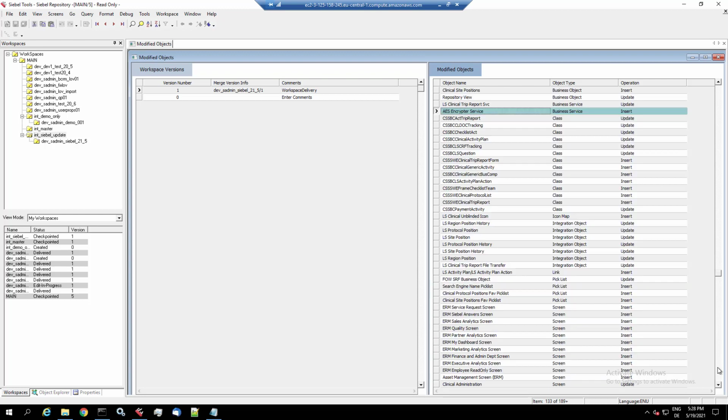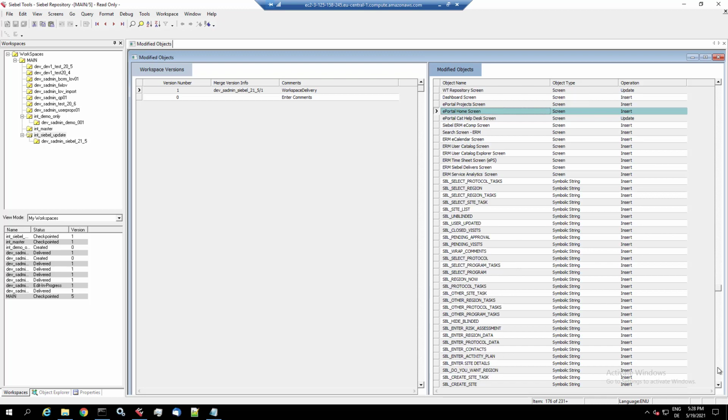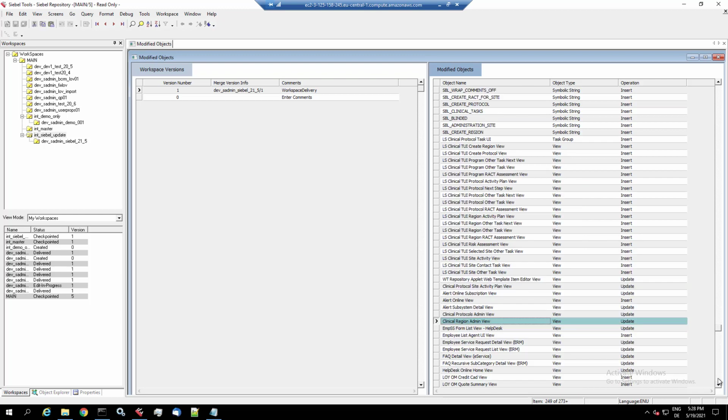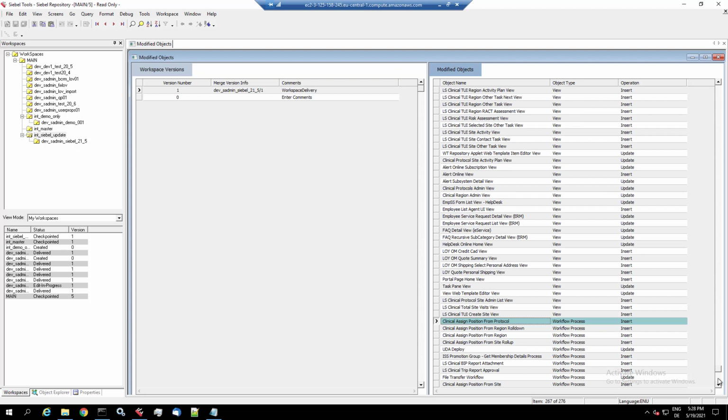So in our simple demo, we just want to uptake the Siebel ERM application, which is part of the 21.1 update. There are other features like for life science clinical, etc. Some workflow updates, as we can see.